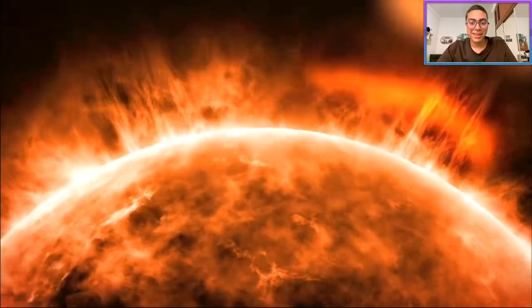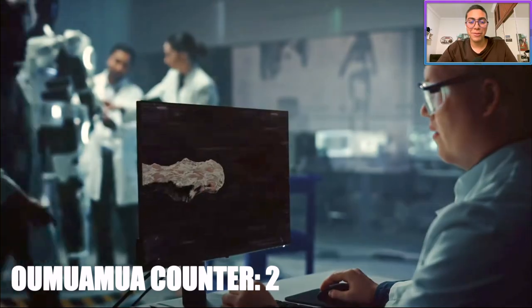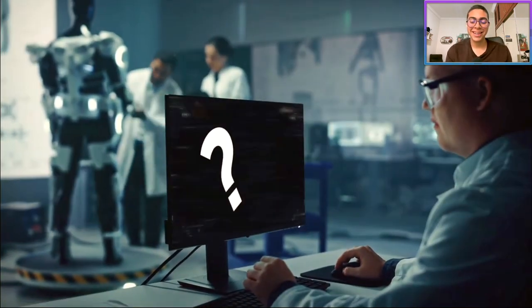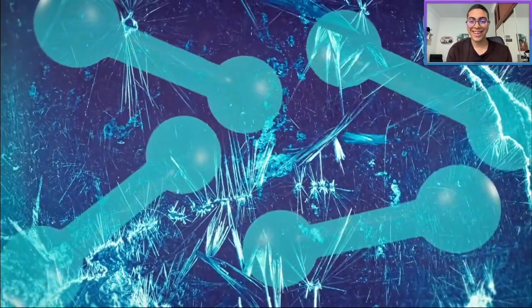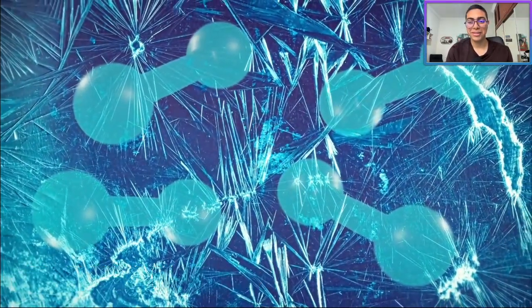So what in the world was that thing? After years of study, scientists now think that Oumuamua is probably a comet with frozen hydrogen on its surface. I'll be honest with you, I have no idea what it is. It looks like a weird rock thing but it has a very funny name to it. This hydrogen reacted with sunlight, speeding up the comet and changing its path.